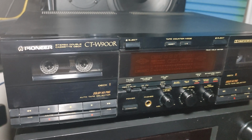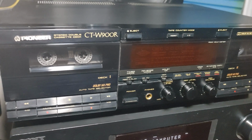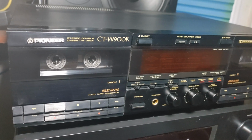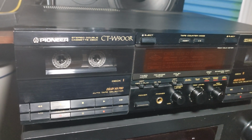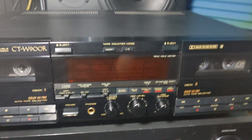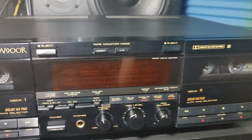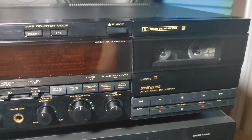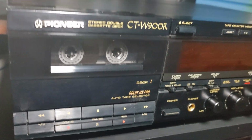I have to say that I was working as a salesman, selling hi-fi equipment, and the brand that we had the most components of was Pioneer. So I was able to test a lot of Pioneer components, not this one, something before that. The more modern versions, especially the hi-fi audio for cars and stuff like that. I was amazed how much a company can get away with, so much plastic junk, and you only have this brand, Pioneer. All you need to do is put your name, your logo, and it will be sold.